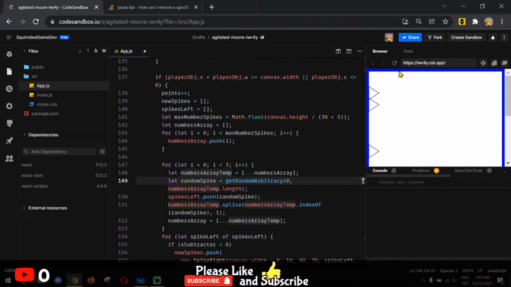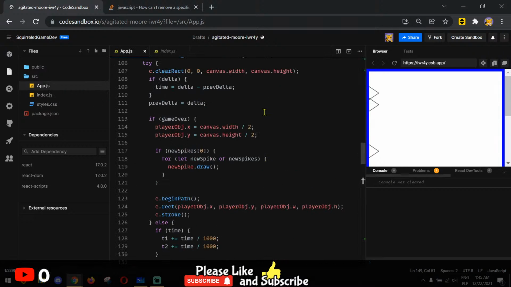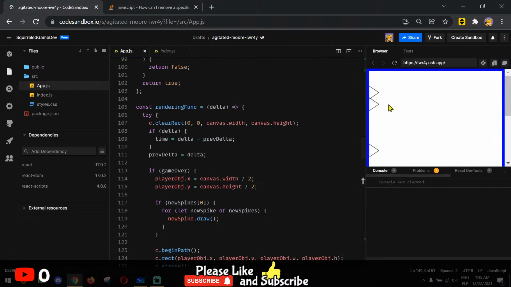I need to check if they are overlapping each other. Yes, they are a bit. So I think it's just some kind of an offset, maybe.